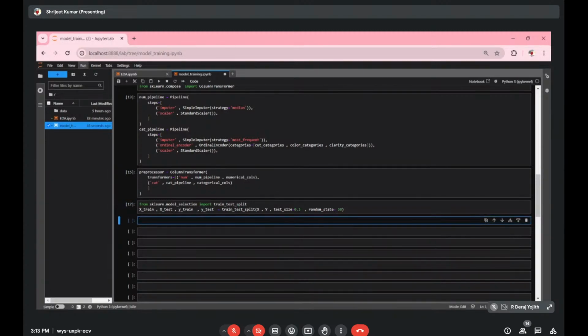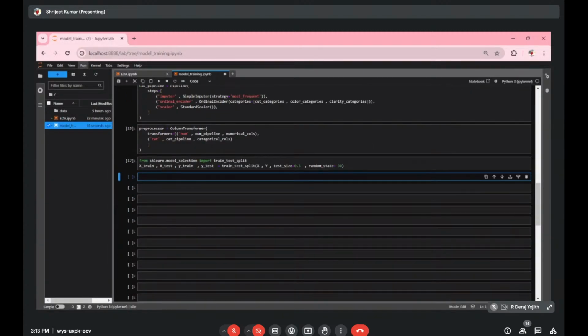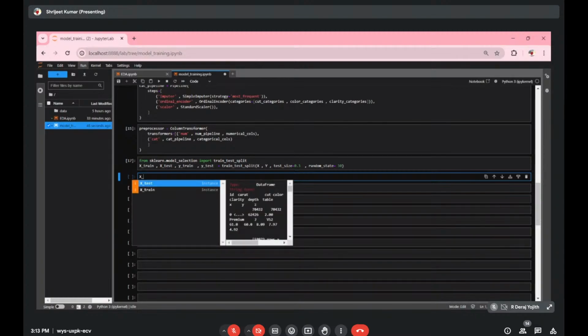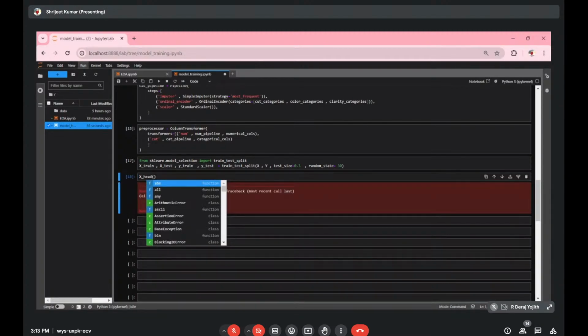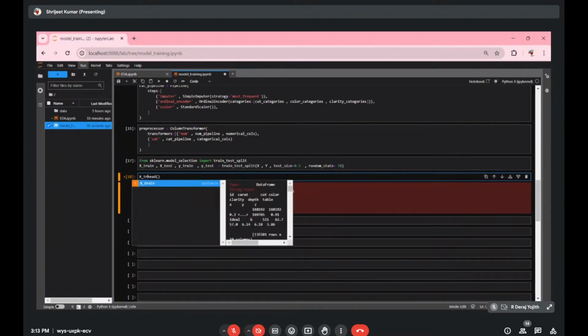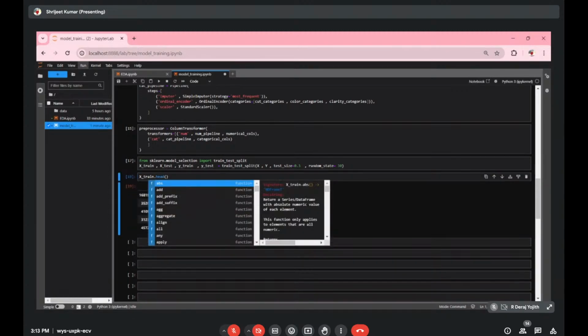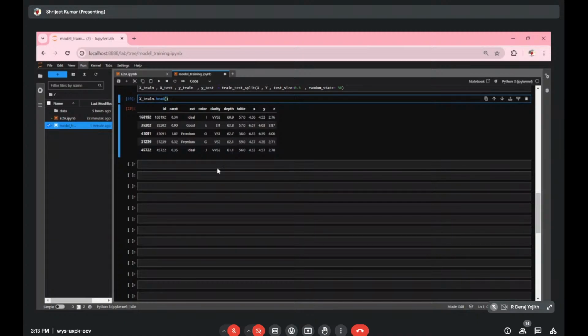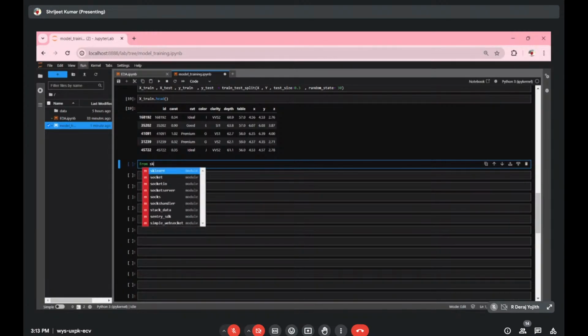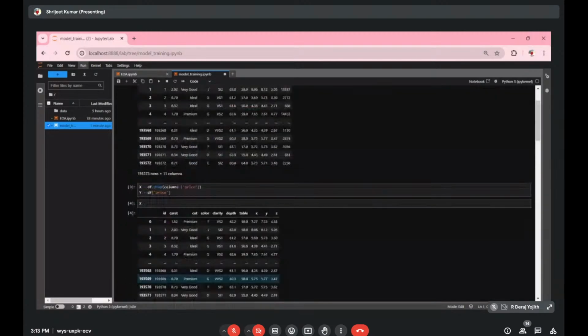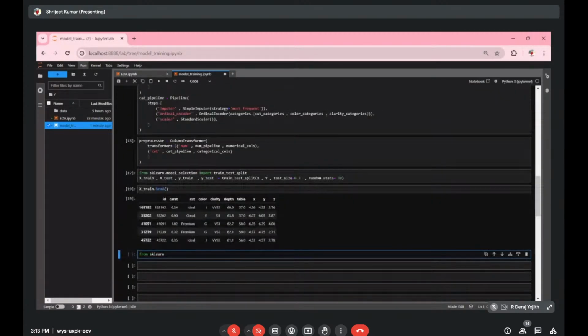Then we got all the X-train, X-test and so on. Let's see them once. Okay, I got it. Now we will go for the model training, so we will be importing the models that we want to train. Which model we will be using here is a very crucial part that we have to discuss.